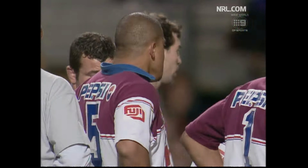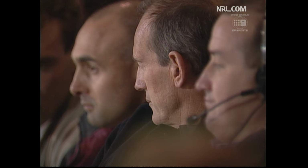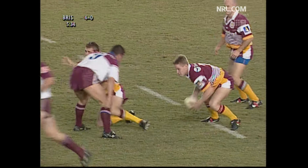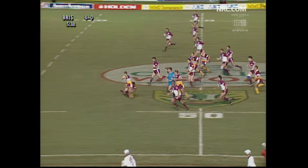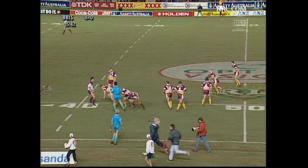Manly, well, they now realise that despite many people having them over the line in this game, they wanted to get away to a good start, and they've done exactly that. Pleasing. Out there, geeing them up, trying to psych them up. John Plath has already left his mark on the game. Good run by Johnny Plath, playing at lock forward.